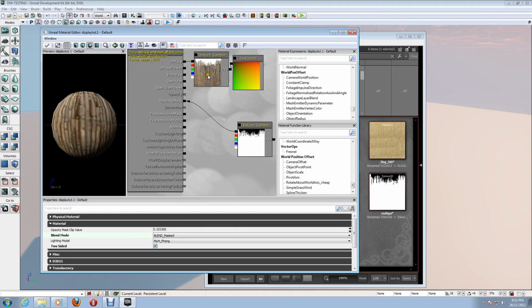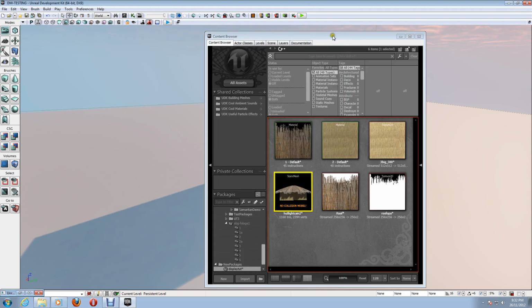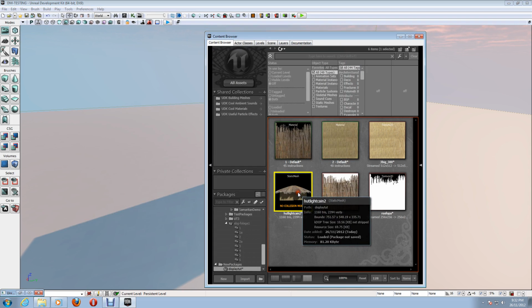On some texture files that have already got this black thing in and already added to the material, you'd get that white one off the material and you go to opacity mask. But because this is separate, you drag the diffuse into the opacity mask and then you click apply. Alright, now you can see that thing's ready now.